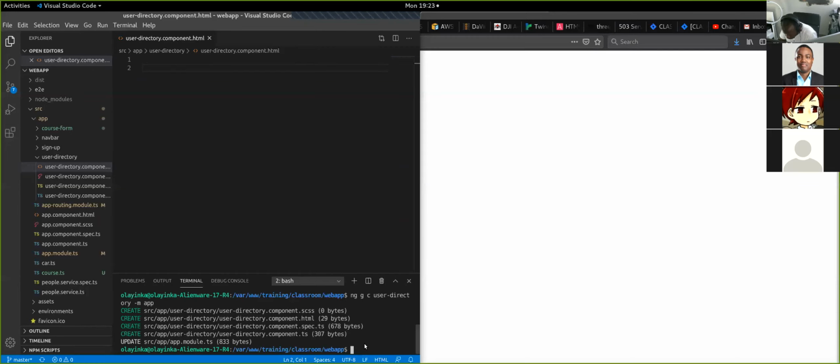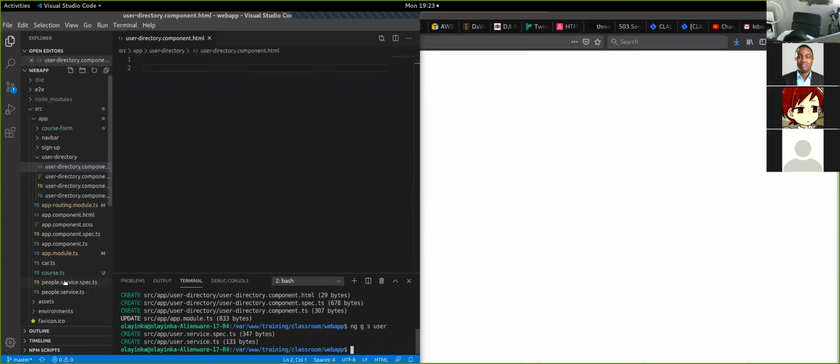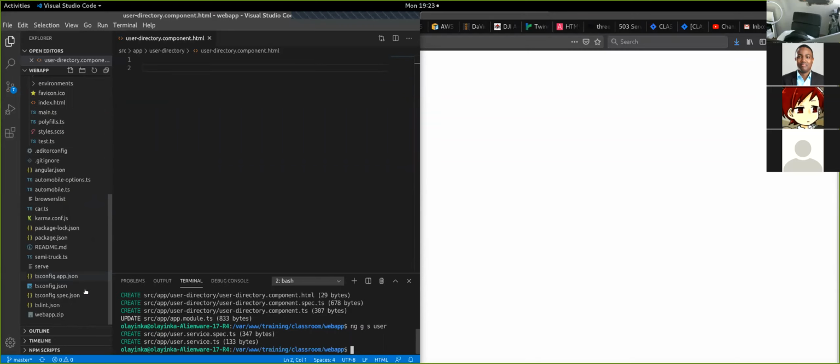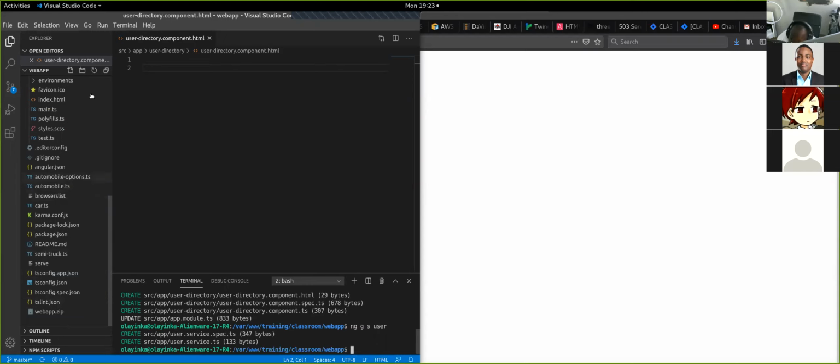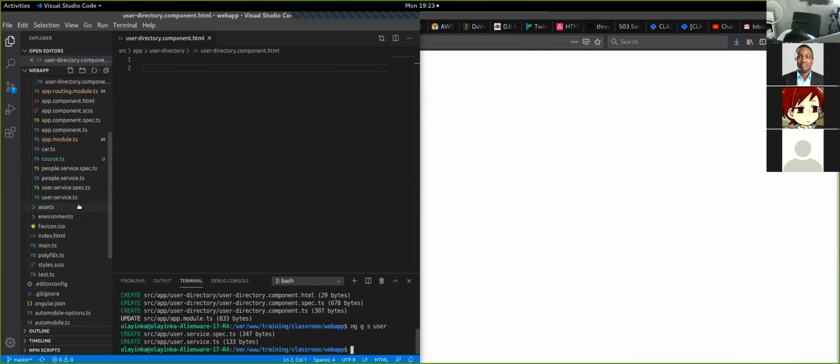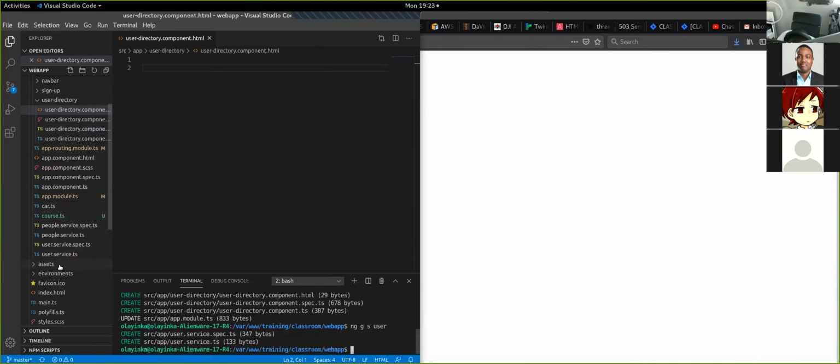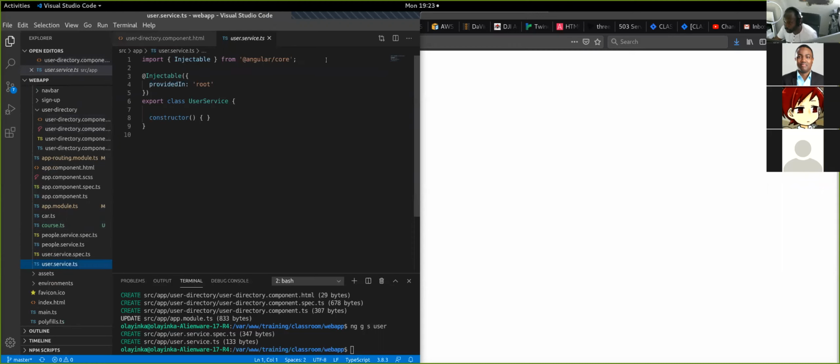So we're going to create a service with ng g s, which is ng generate service, right? And we're going to call it users. There's no need to add it to a module. Services are directly injected. So now we have our service called users. Let's open up our users service, which would be down here somewhere, users.service.ts. It's not showing up yet. Let's refresh this. All right, let's see it here. So this is our user service, okay?